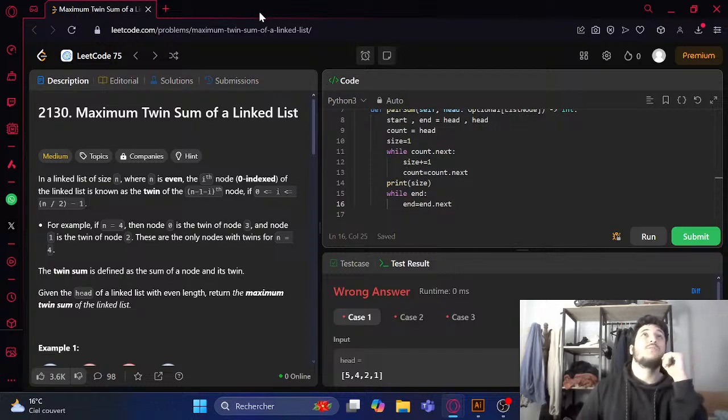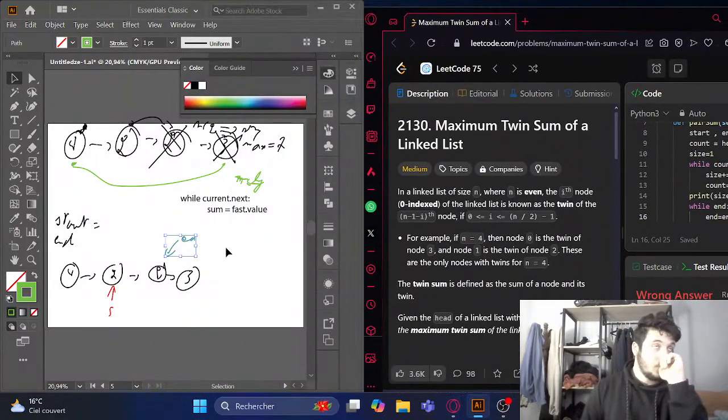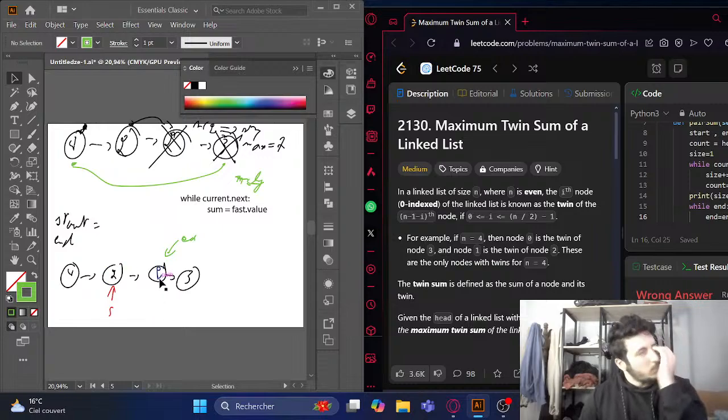How are we gonna increment start? It's an even, so this dot next will be this.